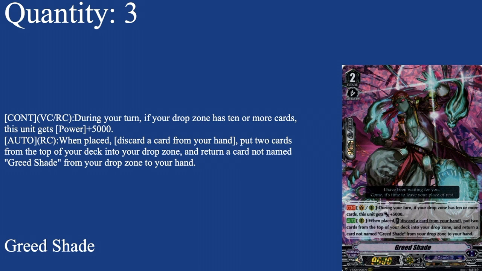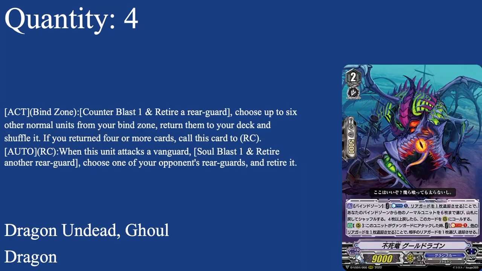So I will give Ruin Shade a hot 3 of, and I will give Greed Shade a hot 3 of, because Greed Shade is like my combo leader, because neither of them cost Counterblast. We have yet to go into the Counterblasters yet, so 3 copies.